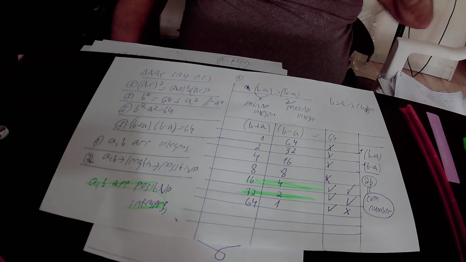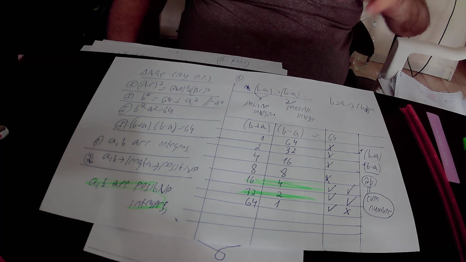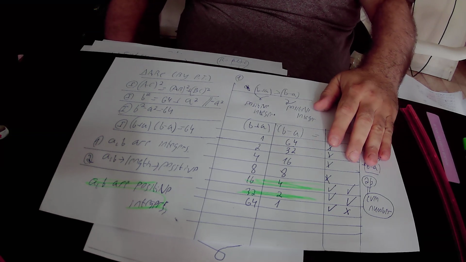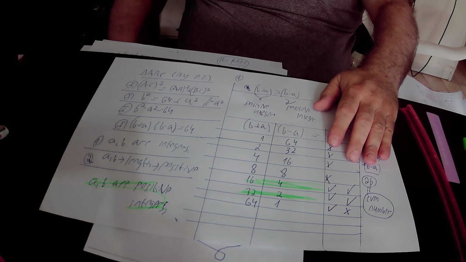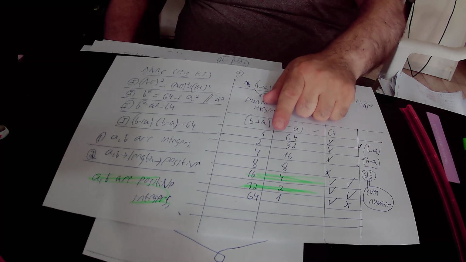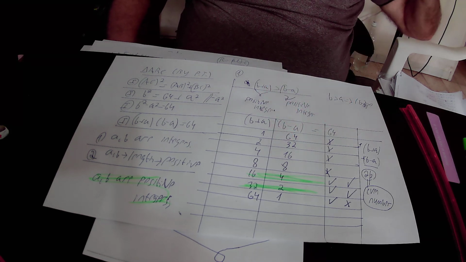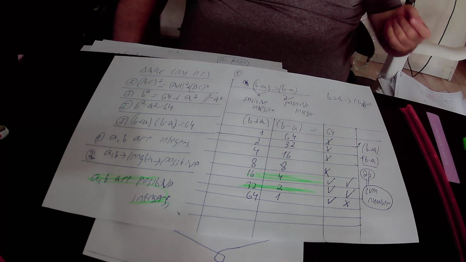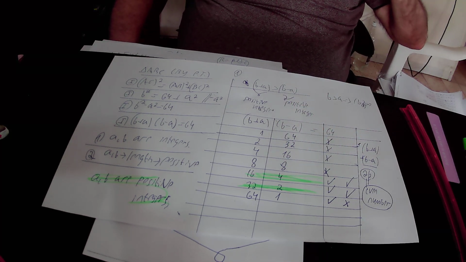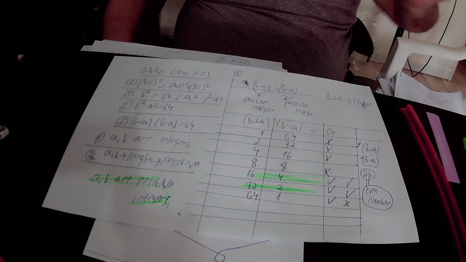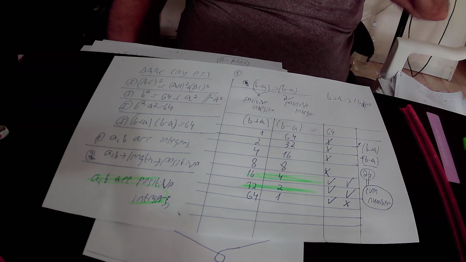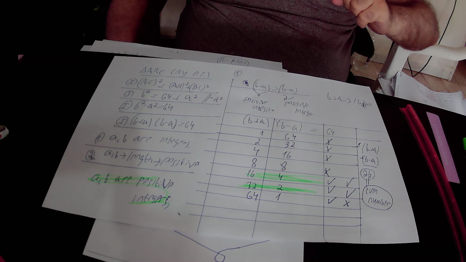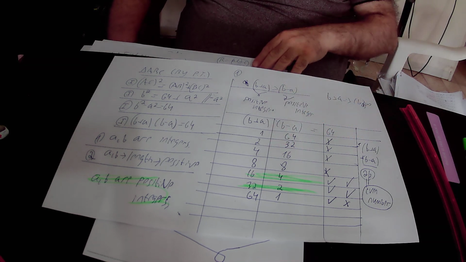If the result is not an even number, we'll cancel this option, because the result of adding the two numbers together must be an even number. b is a positive integer, and 2 times a positive integer must be an even number. So here we have 16 plus 4 is 20, and 20 is an even number, so it is a good option. 32 plus 2 is 34, 34 is an even number, so it is a good option. While 64 plus 1 is 65, 65 is not an even number but an odd number, therefore we will cancel this option. So we are left with only two solutions to the question, 16 and 4, and 32 and 2.